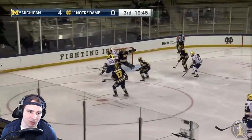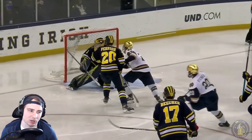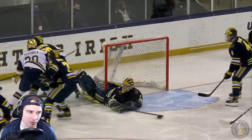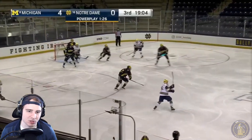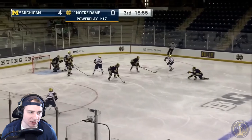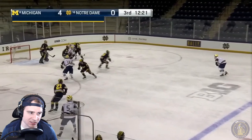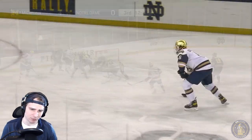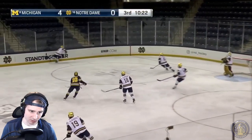Good job from Portillo here, and you got a penalty in the back. Watch him kick this one away and get around the post. Pearson picks up a boarding penalty. So you're on the power play again — if you're Notre Dame, Portillo again not giving up any easy rebounds. That was paramount for him being successful in this one. A couple chances here, nothing really great — lots of good blocks for Michigan.